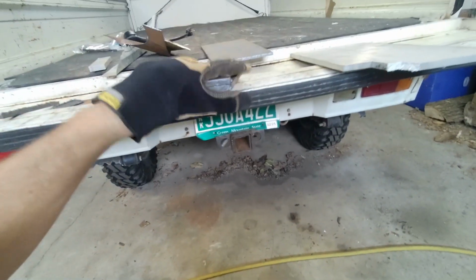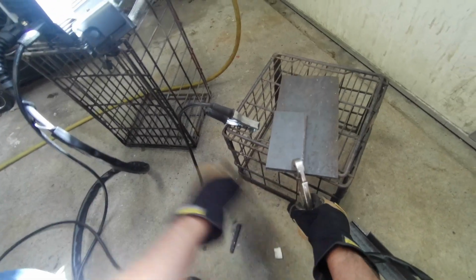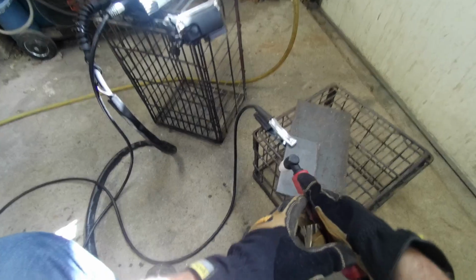So that's too thick, that's 3/4. Yep, that's 5/8. I don't know if it's going to make a difference that they're not one solid piece, but I don't have a chunk. I'll cut the corner off of this baby. Well, fingers crossed.